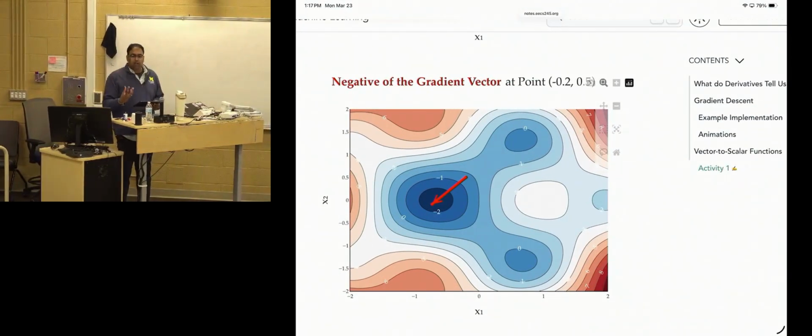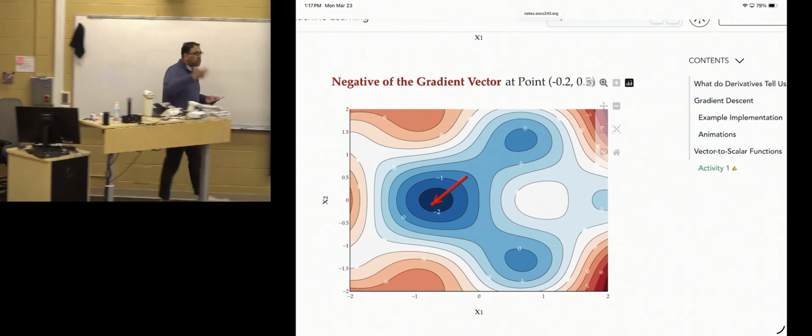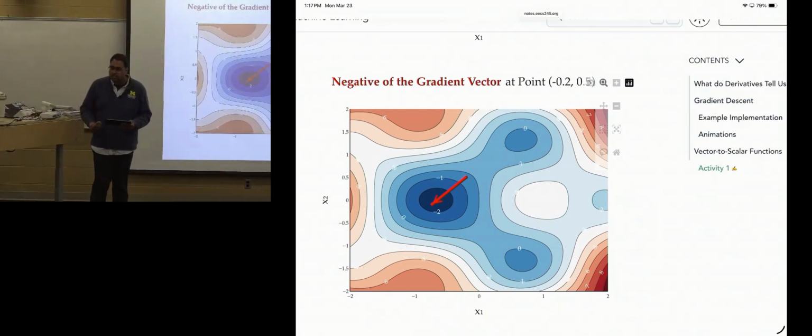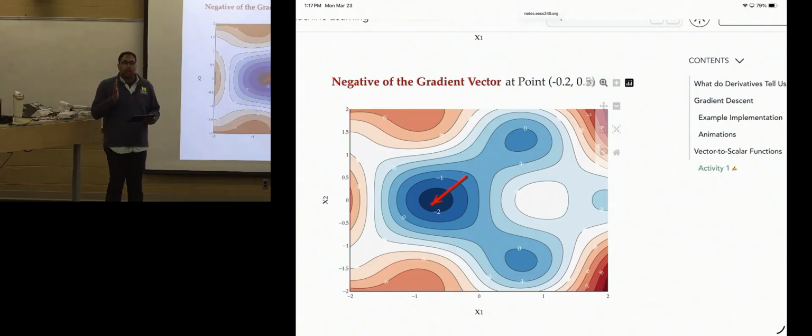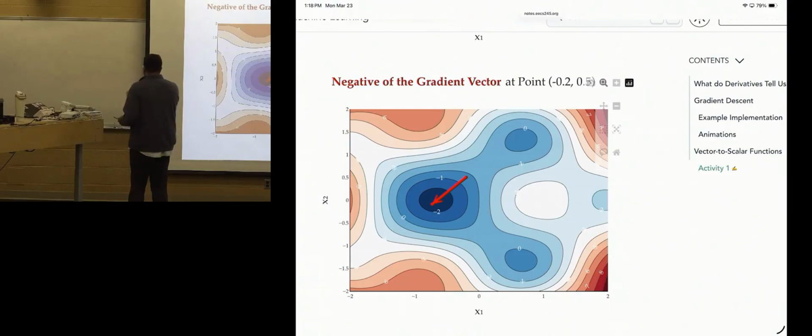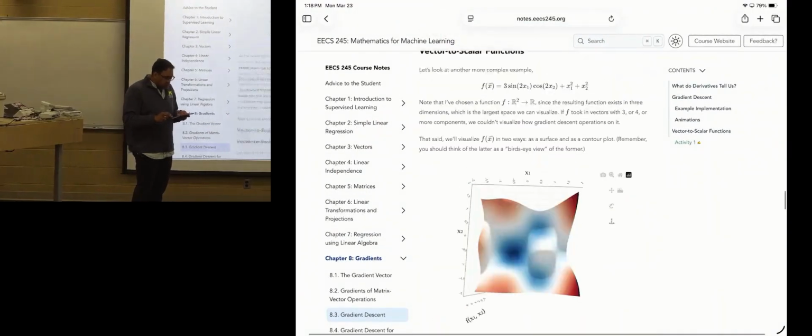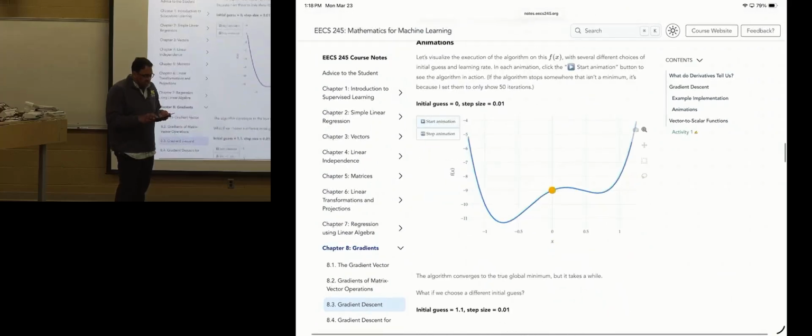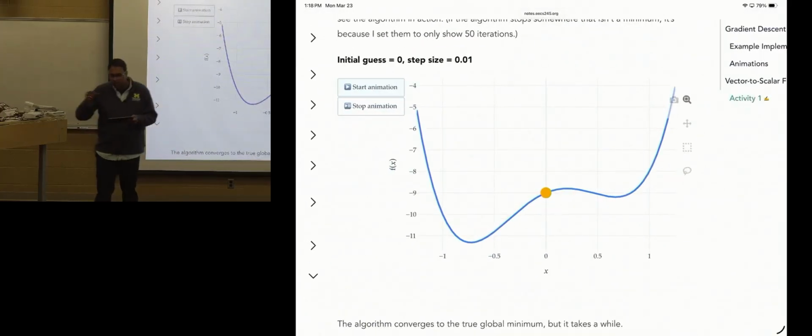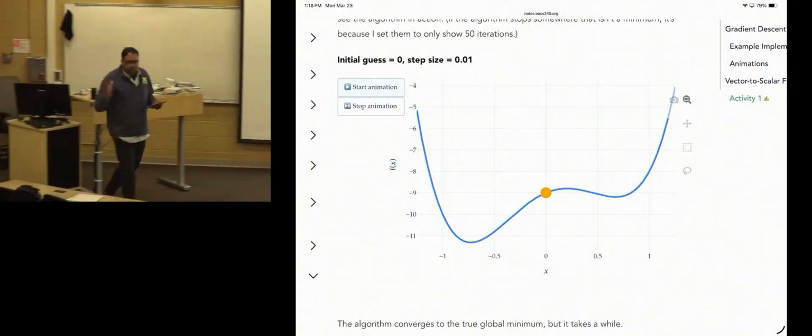Okay, so that is the essence of the gradient descent algorithm. It is an iterative algorithm where all you're really doing is just updating your guess for where you think the bottom of the curve is. And you update it by walking opposite the direction of the gradient at your current guess. Because at your current guess, the gradient tells you how to increase, so you just walk the opposite way if what you want to do is decrease. Okay, that is the essence of the algorithm. I'll show you some visual examples, and we can formalize the math for the algorithm when we come back on Wednesday, but I just want you to have the intuition here.